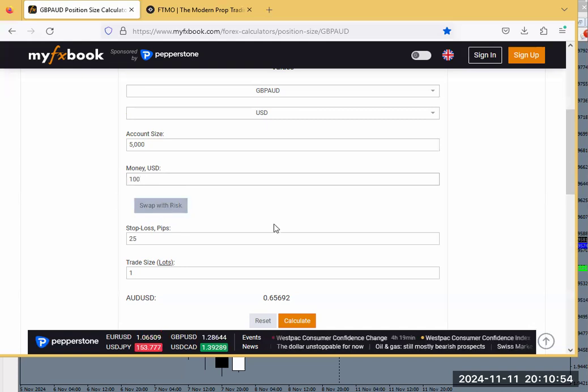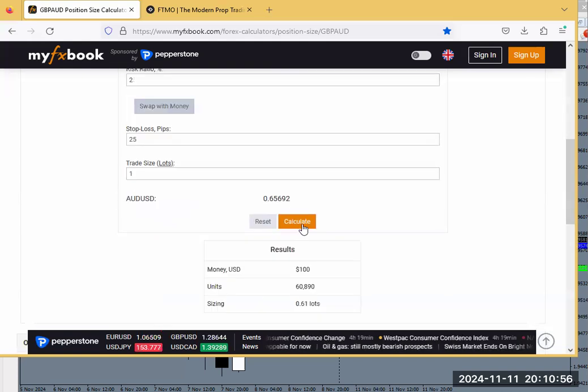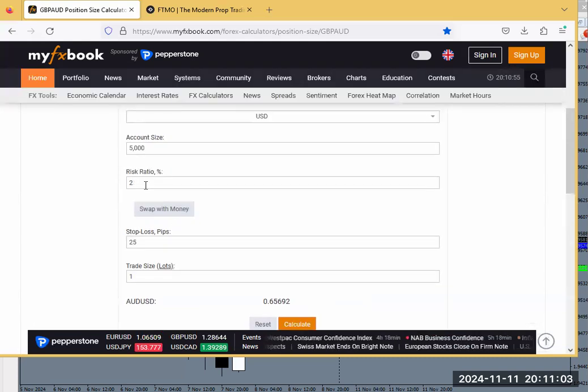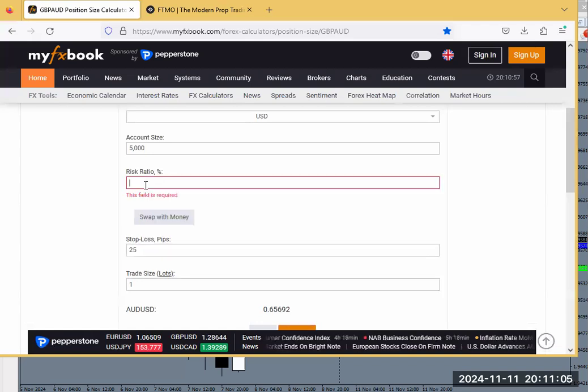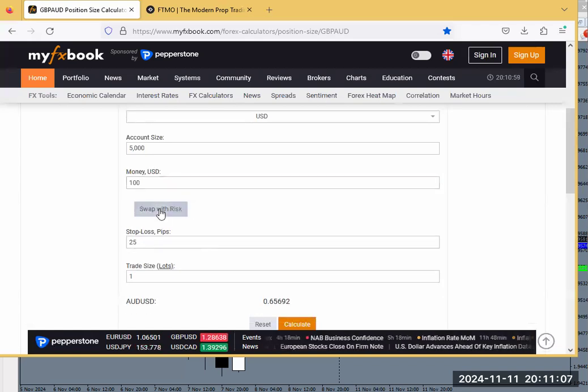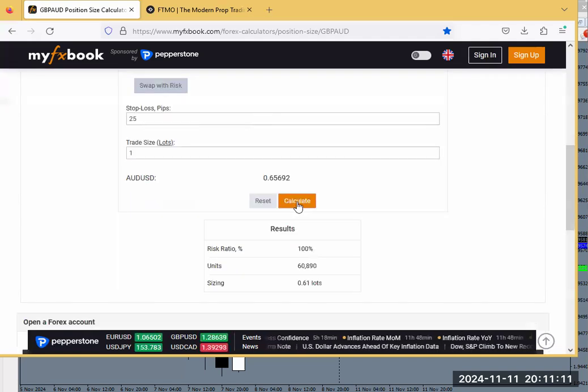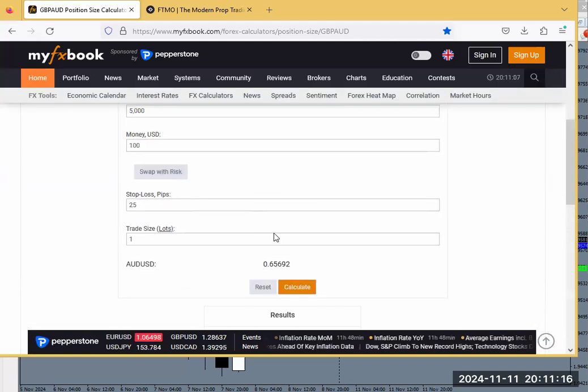Once you press calculate, it will then give you the, where is it now? Swap money. Okay, swap money. You risk $100. If I do this now, so it gives me that.